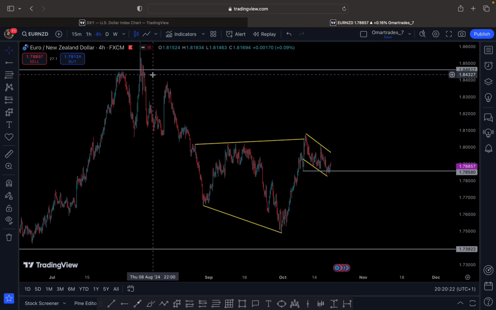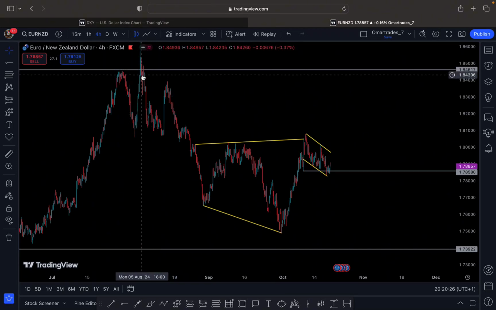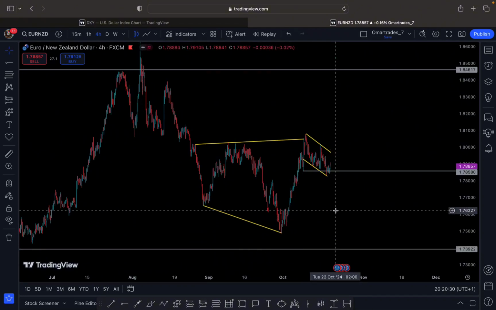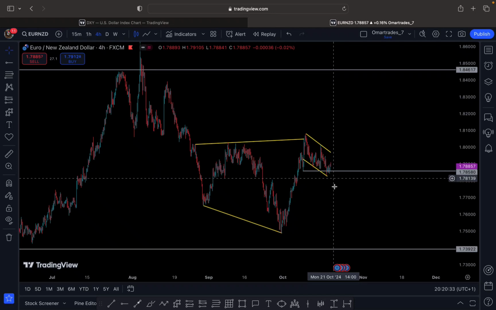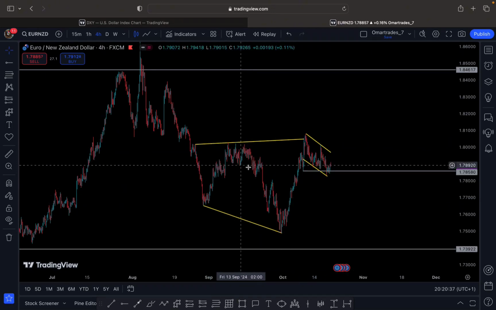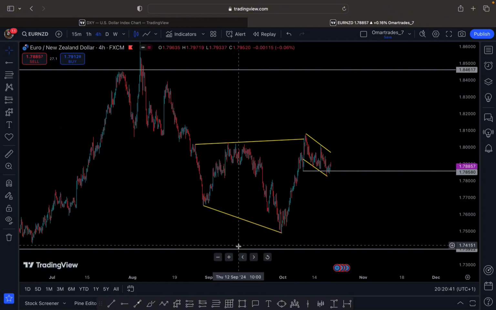Price moved from one value area to another. We've taken out a value area, grabbed our liquidities, got people caught on the wrong side of the market, and now we had a near miss right to this area. So the best possible area for us to come in will be to the downside. Remember, we had a middle section right here. This is a complete pattern, a bit bigger, but more like an expanding, but it is what it is.